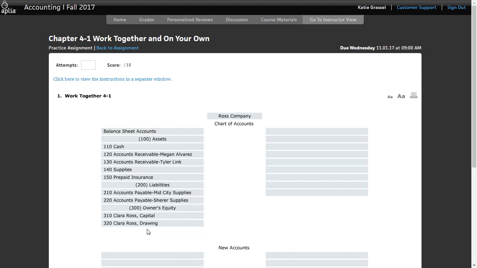So what we've done now on the left-hand side of our chart of accounts is we have listed our assets, our liability, and our owner's equity, which is our accounting equation, which is called our balance sheet accounts. Now on the right hand side, we have to go through and determine our income statement accounts. And think about it. The whole point of a business is to make money, right? And when we went through and looked at financial statements, we had to go through and compare your revenue and expenses. Your revenue and your expenses is what you use to determine if you've made money or lost money. So the heading that's going to go on the top right-hand side is going to say income statement accounts.